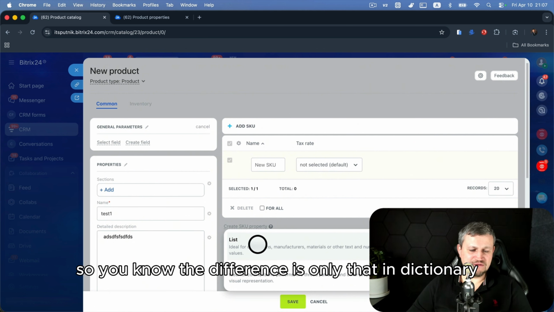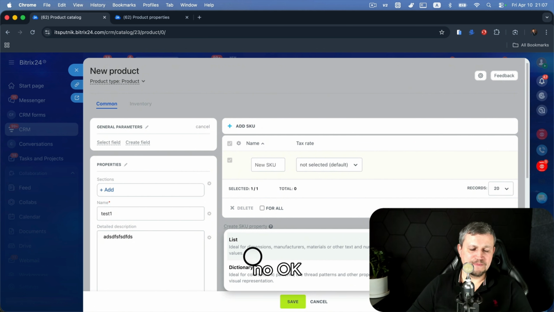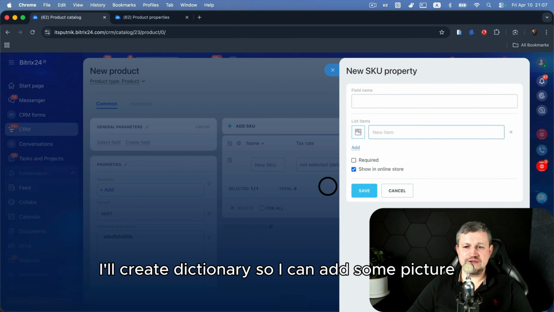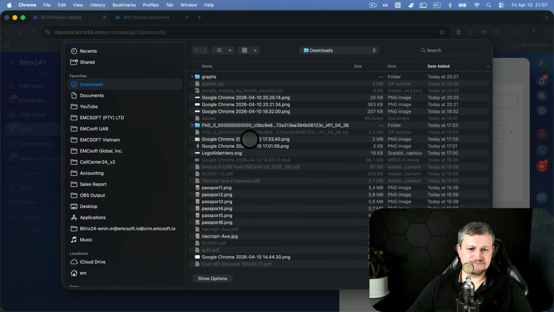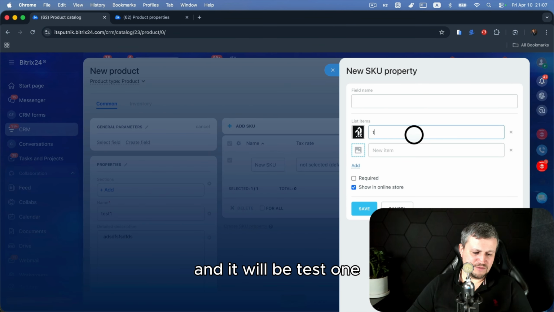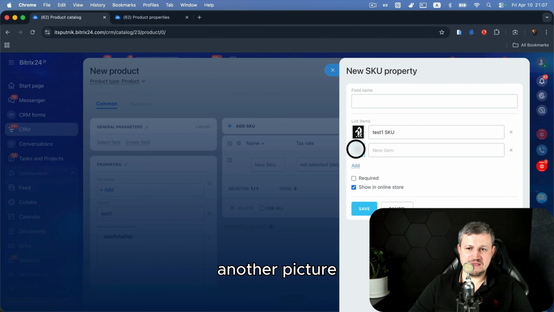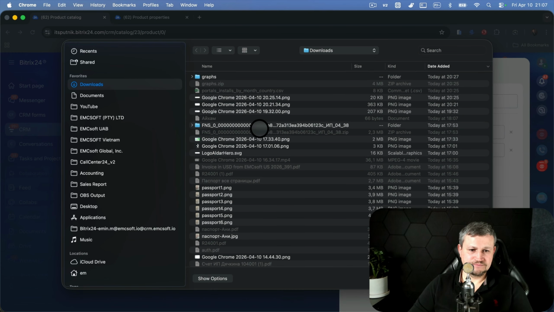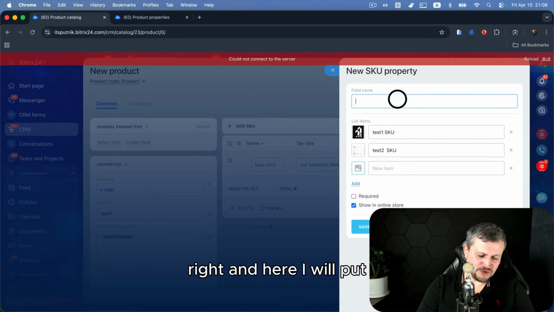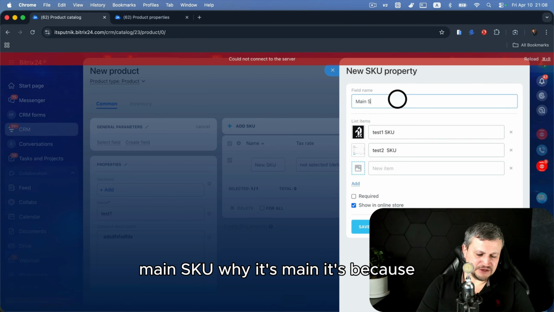The difference is only that in a dictionary you can add a picture, in a list no. So for example, click dictionary, so I can add some picture, and it will be test 1. Another picture, right? And here I will put main SKU.